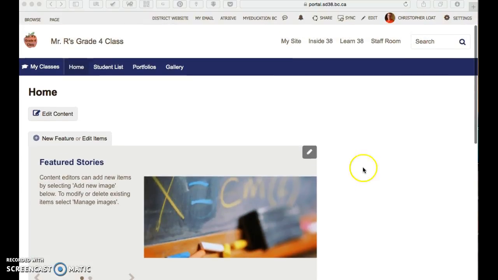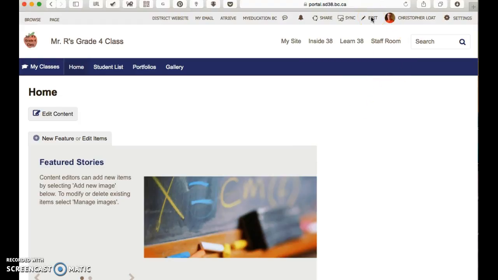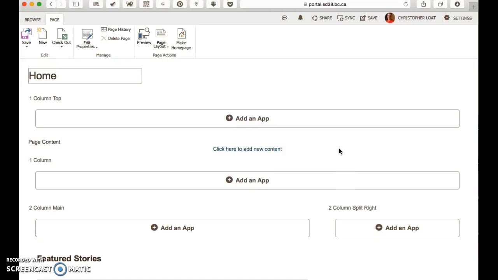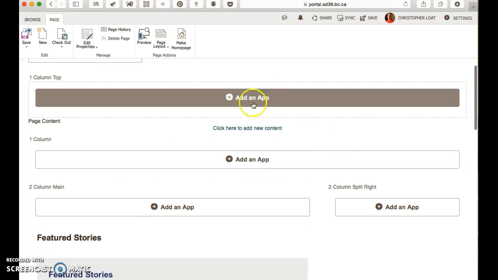First of all, after you've created your website and you have all of the different parts of the website added, then you go up here to this edit button and click on edit, and you'll go to a brand new window. It gives you what I call a skeleton of how things are organized. And you can see that there's different zones here.